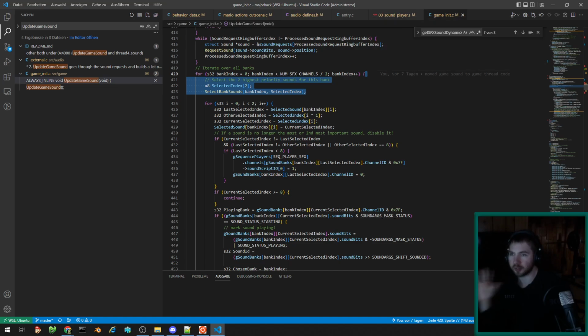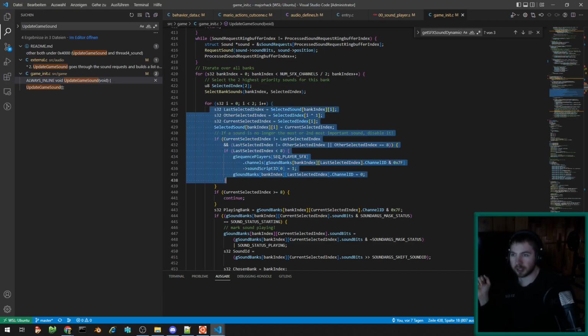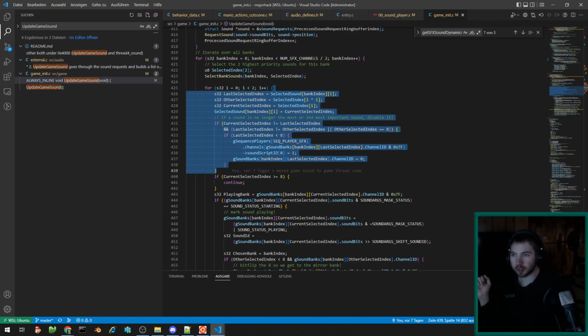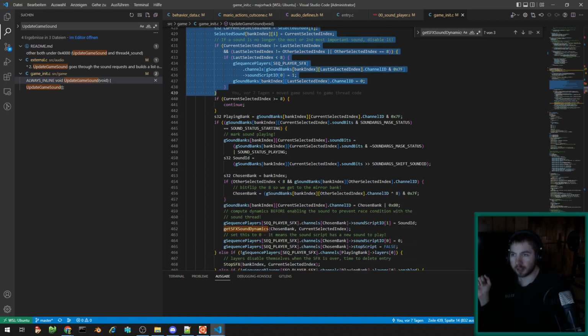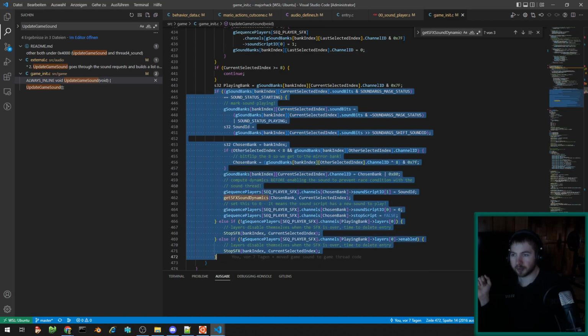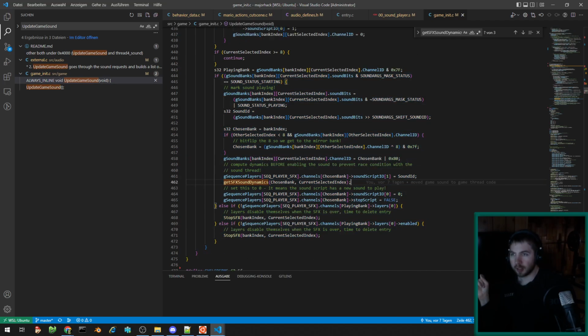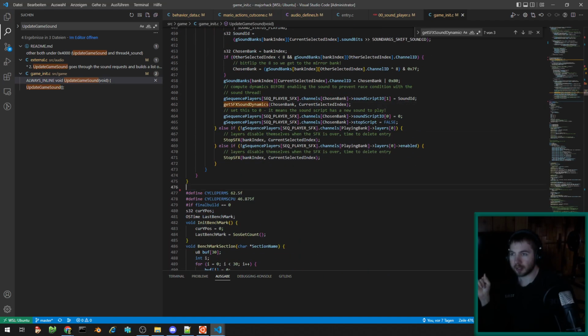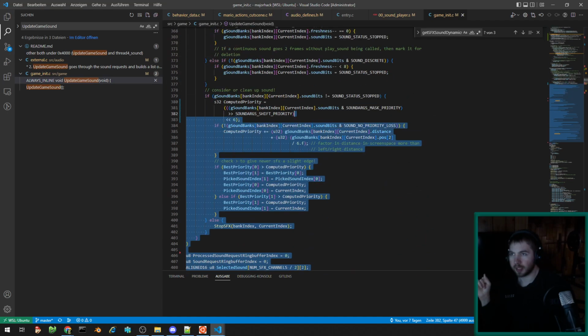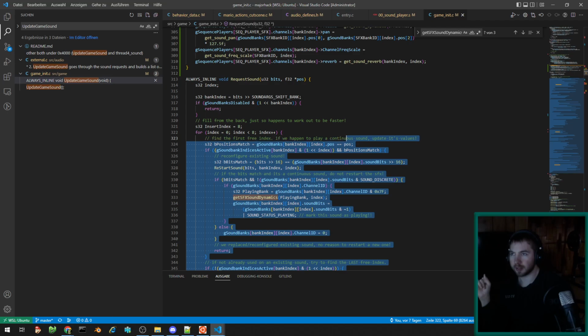This was kind of the most convenient way to do this. Technically, I'm sure you could put all 16 MIDI layers as banks that have every sound available to them, but that would have been a lot more processing. We removed all the stupid doubly linked lists. They had nothing, they did not mean to be here. We do some logic to actually make sure that our sounds are not interrupted. And then for the playback logic, this is really all we need. There was no need to put 400 lines of code here. So if you look at all of this, it ends at 475, starts at 300.